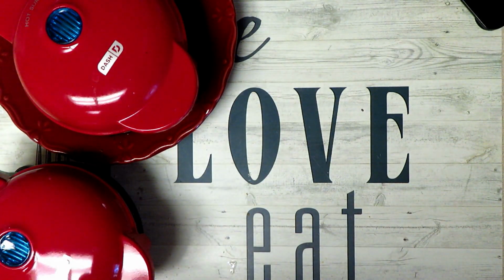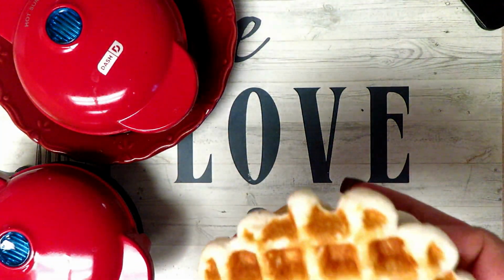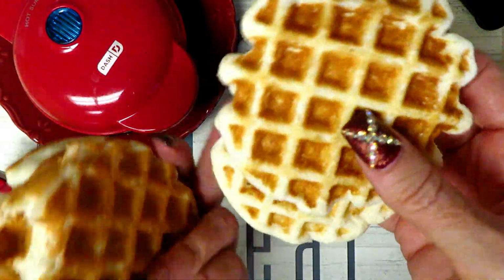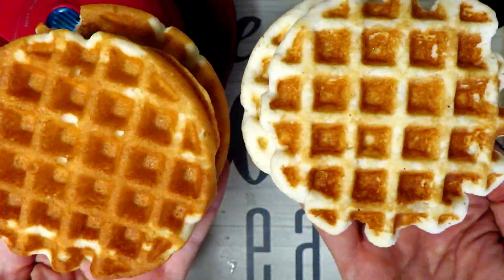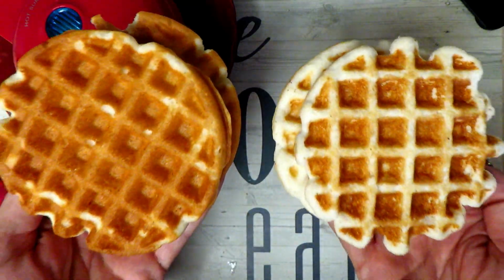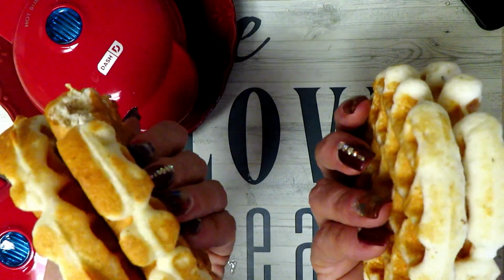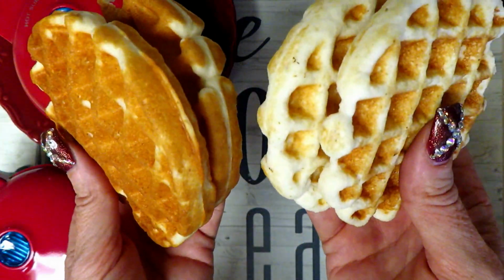Well, I wasn't real impressed with the recipes that I tried, so I decided just to start from scratch and make my own and improve them just a little bit for flavor and taste. I know that's different for everyone. Some people may love the recipes that are already out there, and that's awesome. I just wanted to show sort of my spin on it. So I have two different white bread recipes, and I will show you one with almond flour, one with coconut flour. And I will show you what other items I add to just make it taste a little bit better. So let's get started.